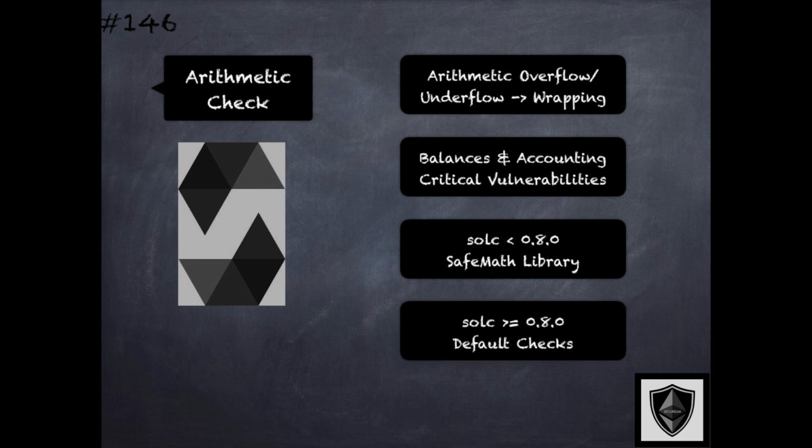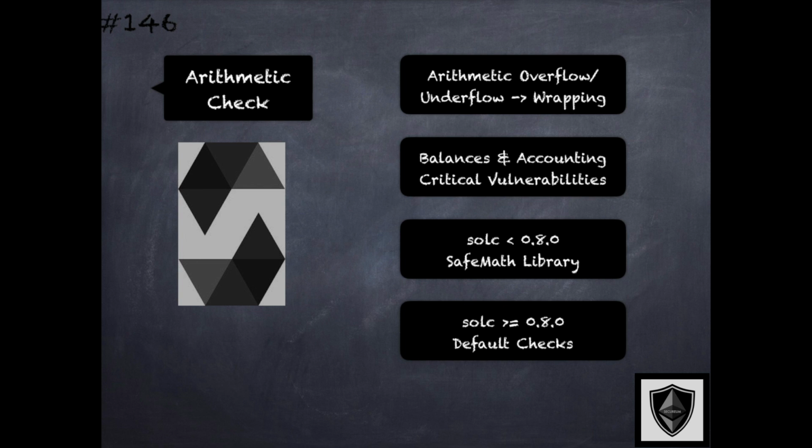Solidity recognized this aspect of arithmetic checks and how they're used all over in most of the smart contracts, because nearly every contract deals with such integers and therefore these checks. So as of Solidity version 0.8.0, the Solidity language itself introduced arithmetic checks by default for integer types. Such checks are now implemented by default, and they can be overridden by the developer where you know that those checks are not necessary.